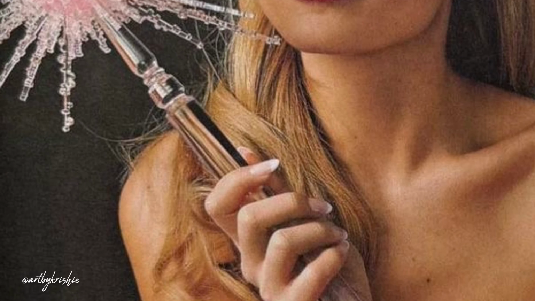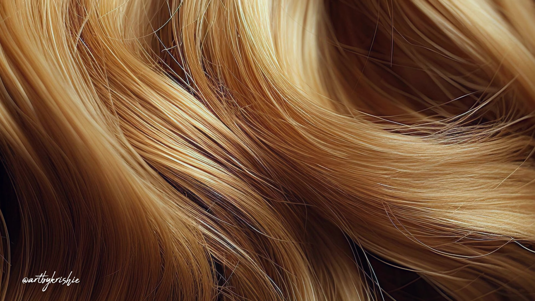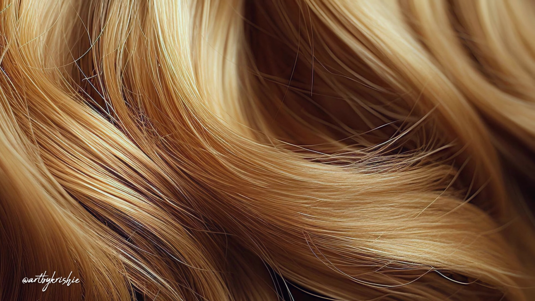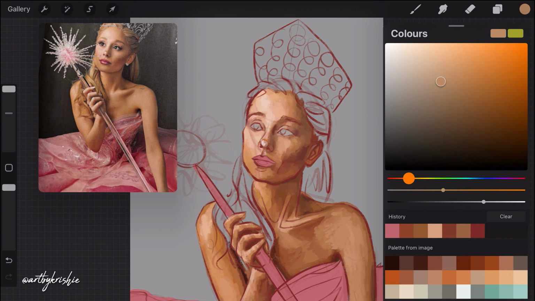Blonde is, in my opinion, the hardest hair colour to paint. The reason that I say this is because there are so many different types of blonde, and there's also so many different colours in blonde hair. You can get platinum blonde strands to deep brown, and if you're not careful, her hair can end up looking very yellow. A good trick that I like to use is by blocking out the hair undertone in either a chocolate brown or a chestnut rather than yellow, because brown is easier to build on top of and will give us more contrast against the blonde that we'll be adding very shortly.